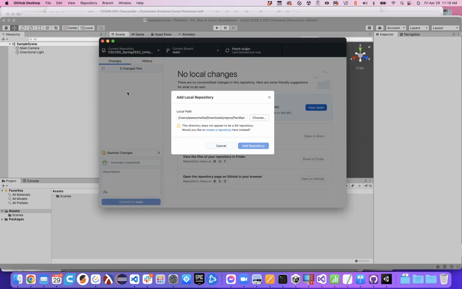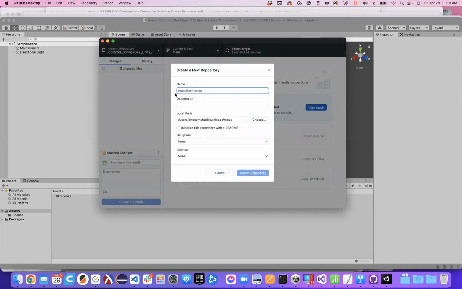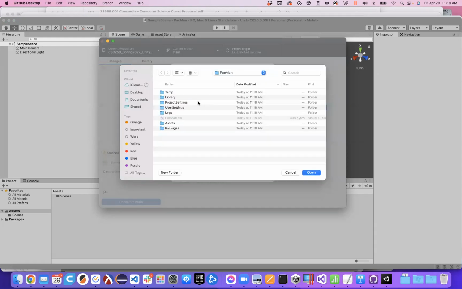So maybe I could have created a repository. In fact, let me back up for a second and make sure that's the way to do it. So I'm going to create a new repository. See, is that the way it's going to work?